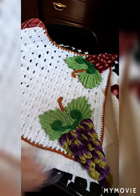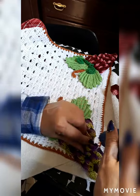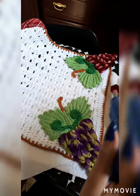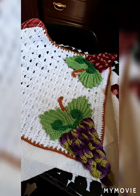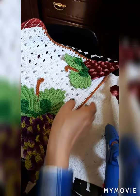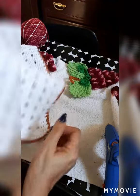Like that. So pretty much everything is glued over here. Okay, so pretty much have this glued in. I think it looks fine like that. Gives it that nice little style. I need my paper here because the glue goes right through it.